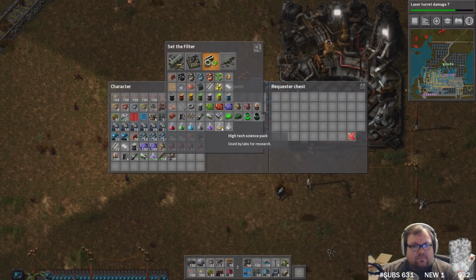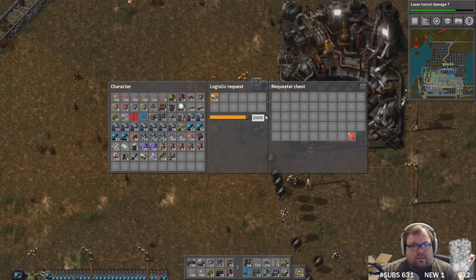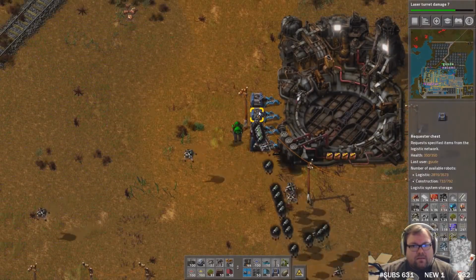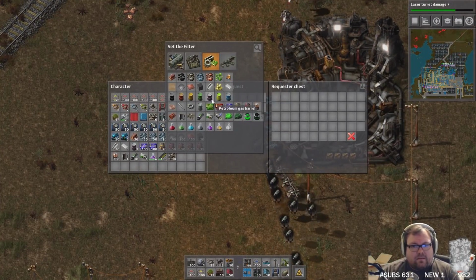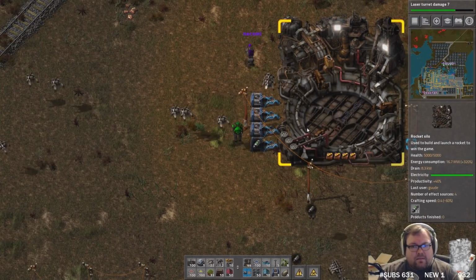Oh, God, I didn't have time to get on it. I don't know why I made a separate chest for all of these, but I did. What am I doing? I'm being very dumb right now. Wow. Rocket train. Look at that. This will be fine.